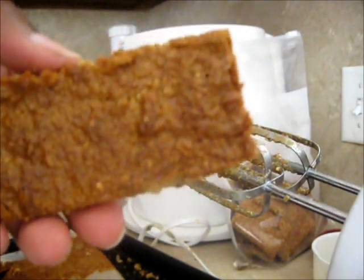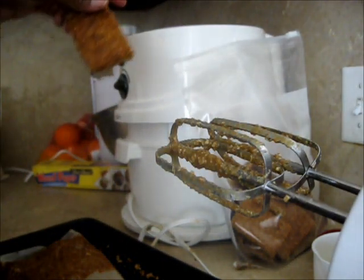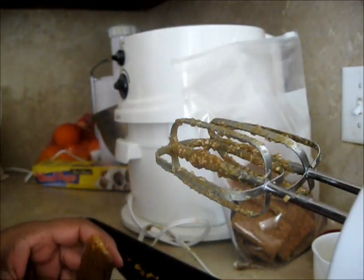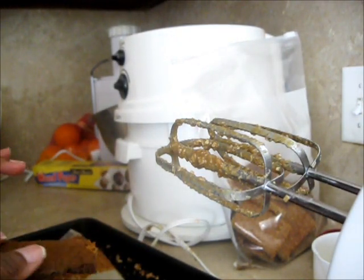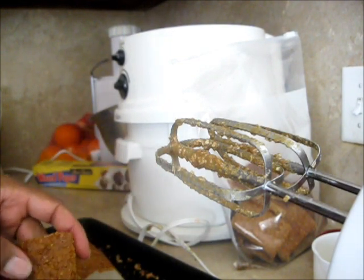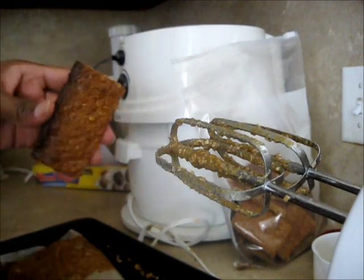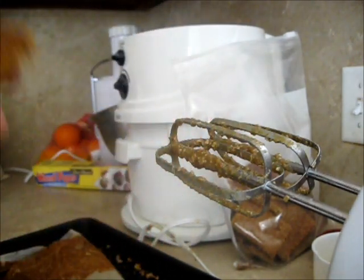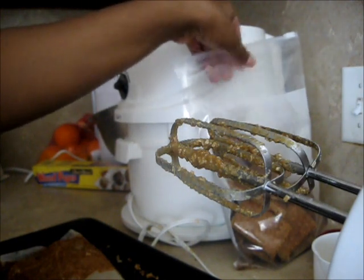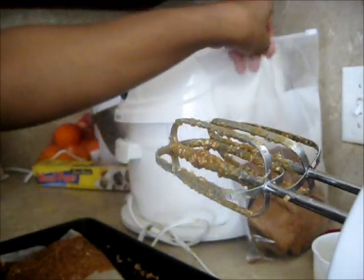Do you guys remember how I told you that I'm going to be coming up with a granola bar that I can make myself? And I finally came up with a really good recipe that tastes really good, and hopefully you guys will get a chance to try it out. But what I'm doing right now is I'm about to make another batch for you on camera. It's just that I'm taking the ones that I have off.